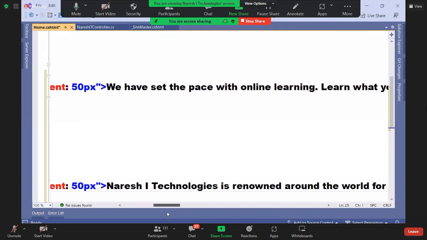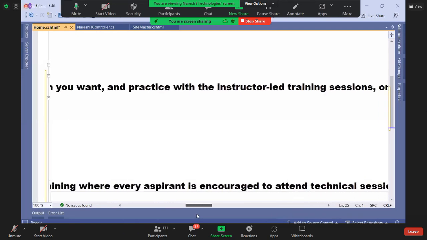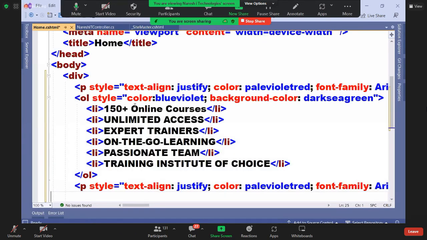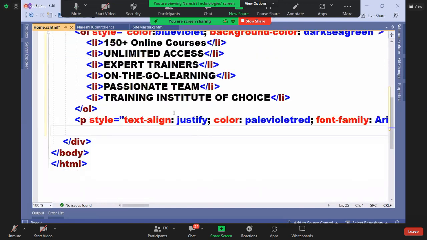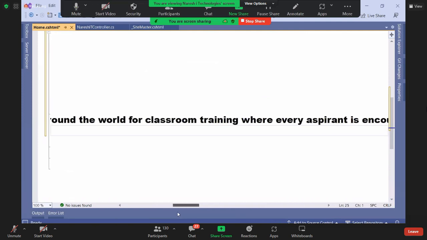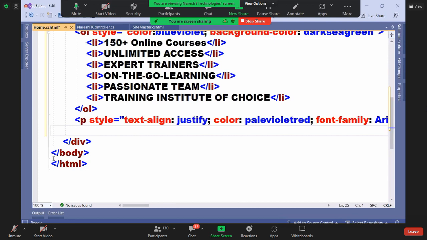Something here, we have set the pace with online training. Some information. Afterwards, some items. Again, a paragraph. Guys, no layout, nothing. This is the same as how we have been creating it till now. Okay, how to use a layout, I'll tell you. First, run this.